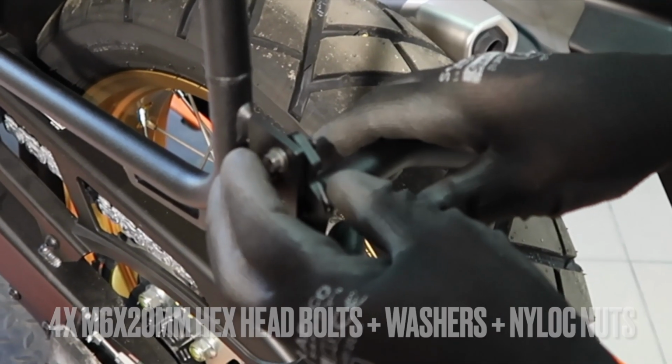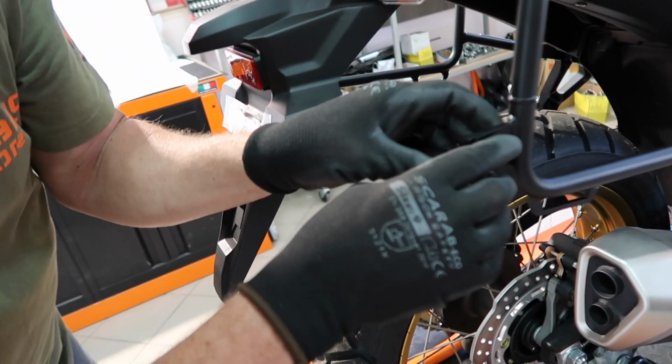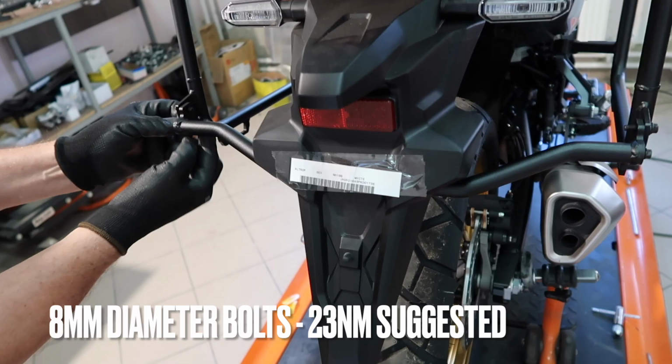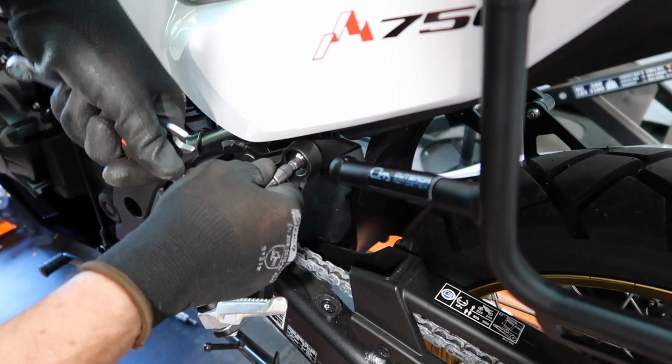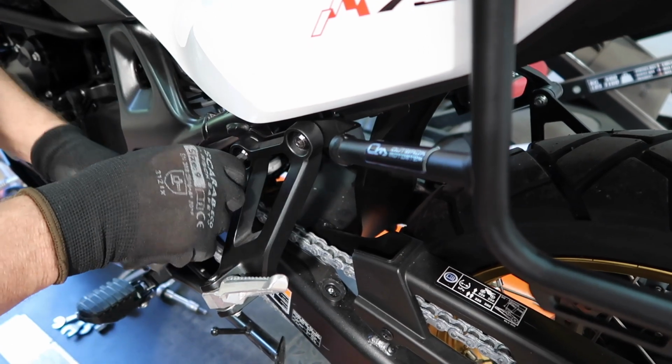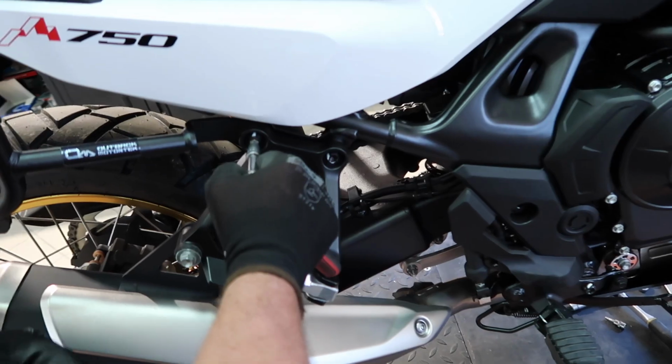Grab those 6 by 20 millimeter long bolts plus washers and nylock nuts. And once that's done, you can begin to gradually tighten all the bolts and nuts. Turn the bolts a few times and start over again. Turn them again a couple of times.